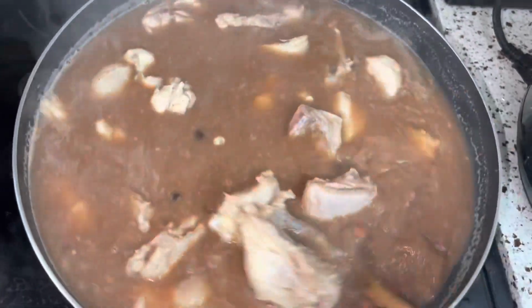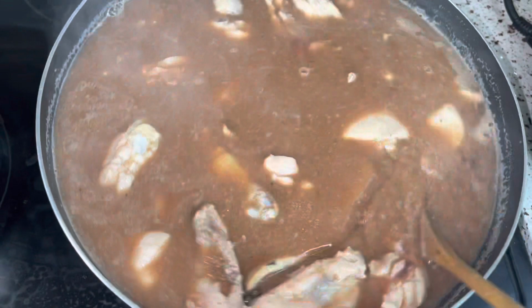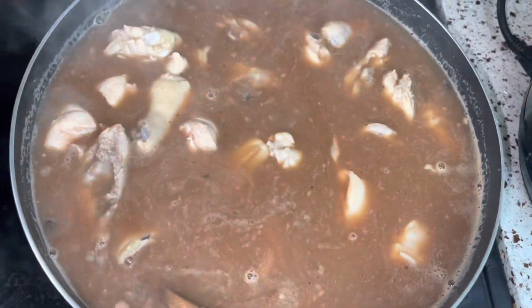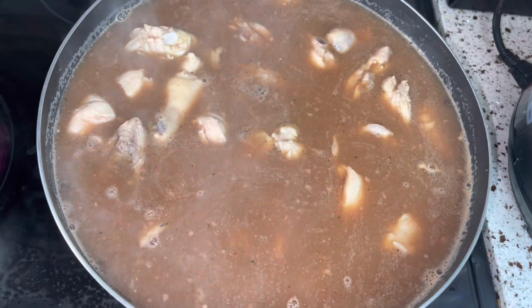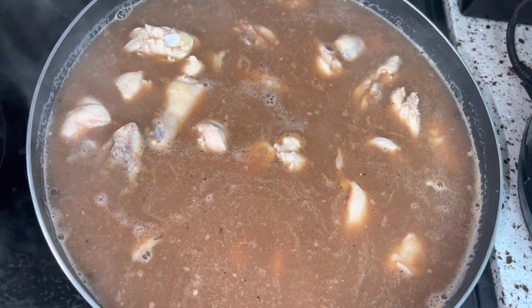And then we're not done seasoning our pot yet. No sir. If you know anything about Jamaicans, we love to season our food. So we're not done yet. The seasoning is not all added to the pot yet. This is just a little base seasoning. So stay tuned and watch the process. You don't want to leave. You want to see how this is going to turn out, right?